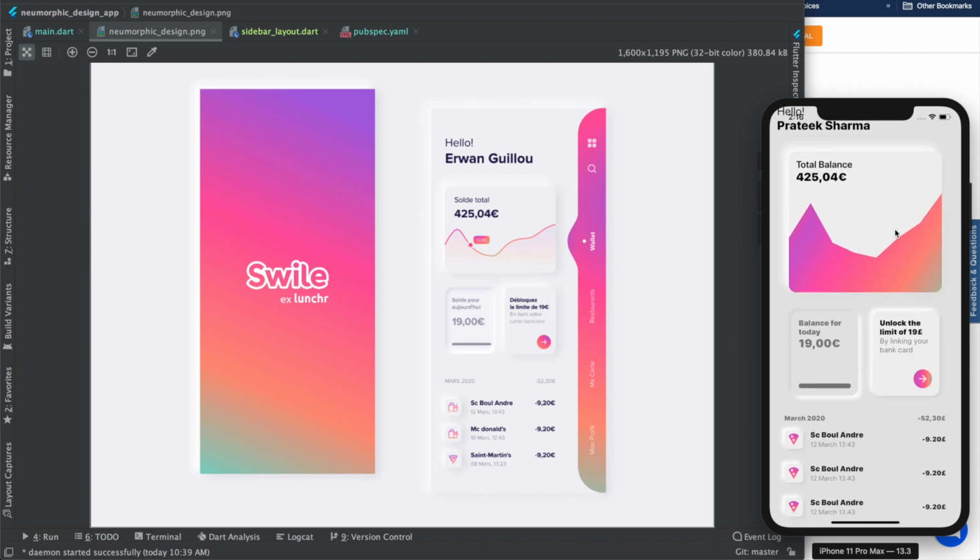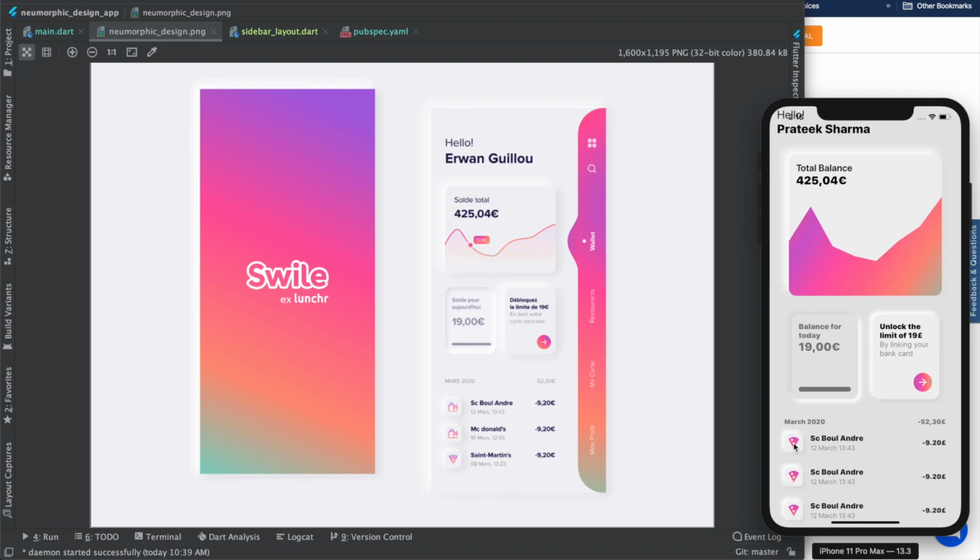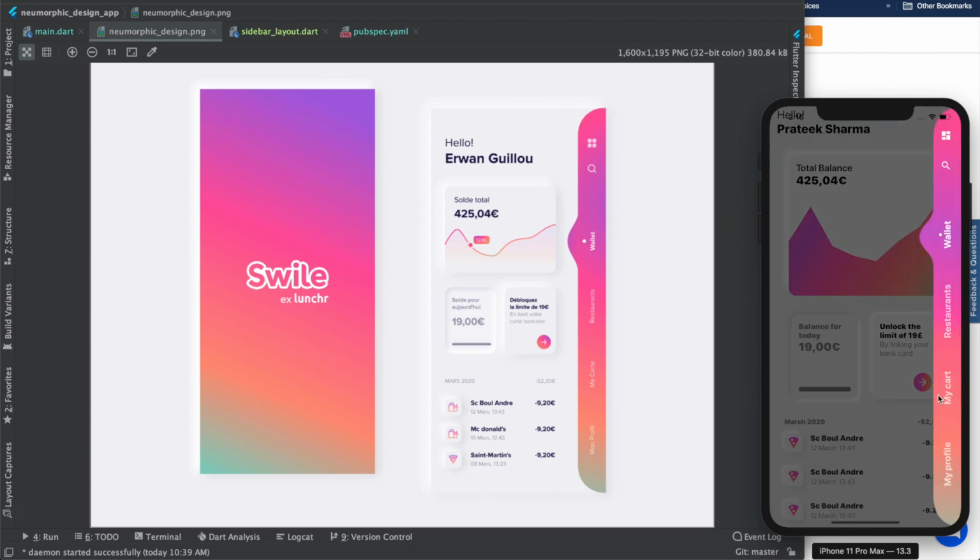And of course, this is following Neumorphism design, which is very exciting to work on, and it has a scroll view. One thing extra you learn is giving gradient to the image, to the icon, creating a circular shape with the gradient. And you will learn about this beautiful right sidebar, which comes from the right hand side, and it is created like this.